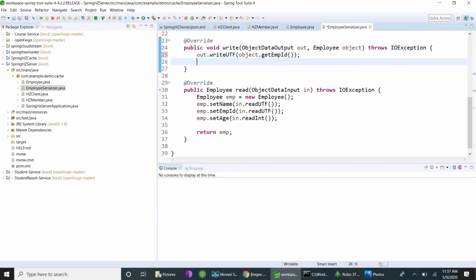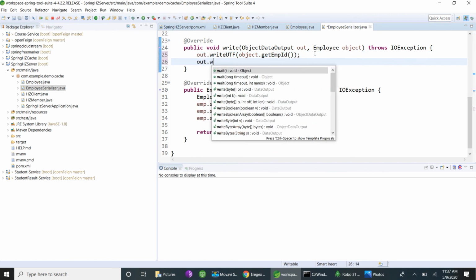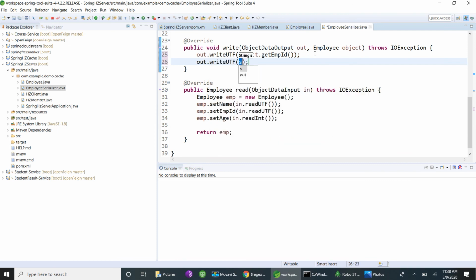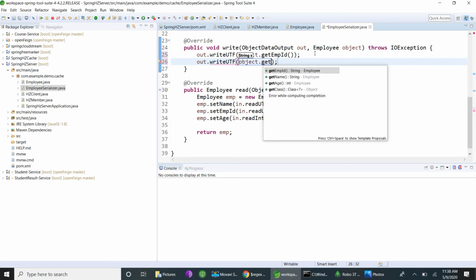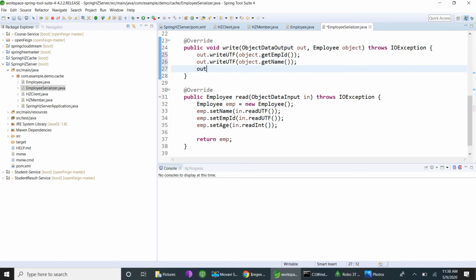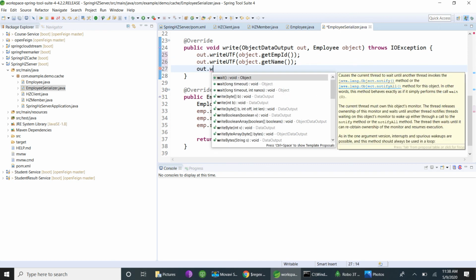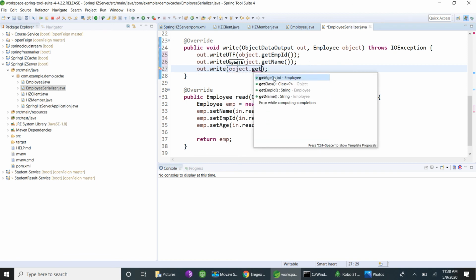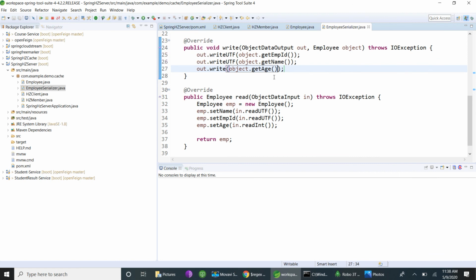Similarly out.writeUTF for name, getName, and for integer it is just write. So out.write, object.getAge. So I am saving this.